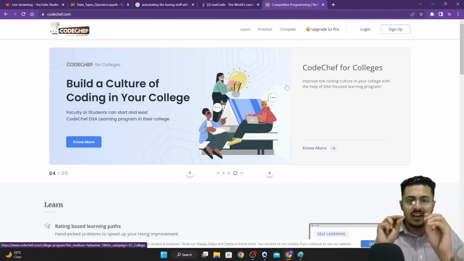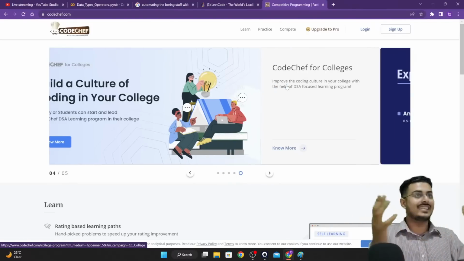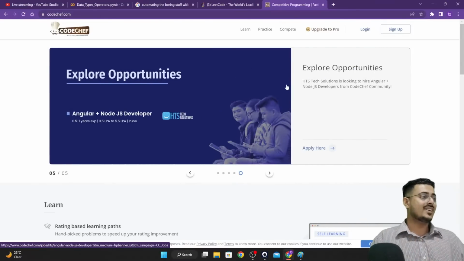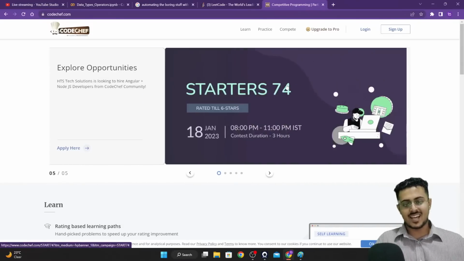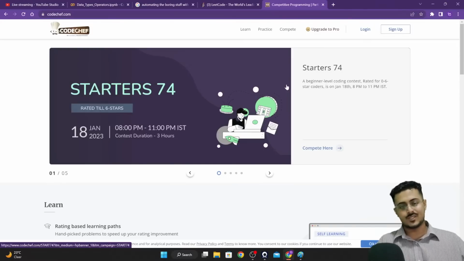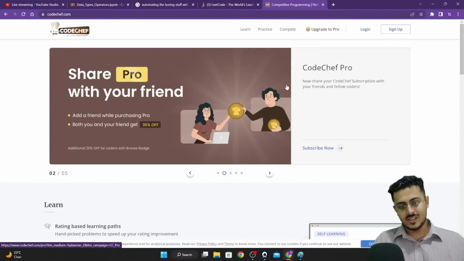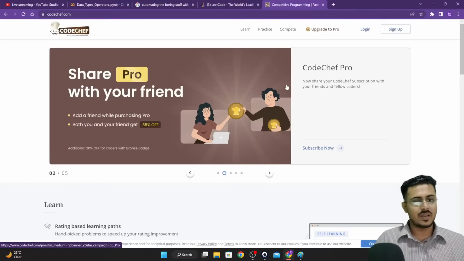The companies see, do you have the right skill set? Do you have the right knowledge? If you have it, that's great. Come and work for my company. If you don't have it, do not come right over here. Do not use something like HackerEarth, HackerRank, GeeksforGeeks or something like that. The reason for that is absolutely simple. These sites have questions that are way too easy. Such easy questions are not going to be asked in an interview. It's going to be tough questions that are asked in an interview.